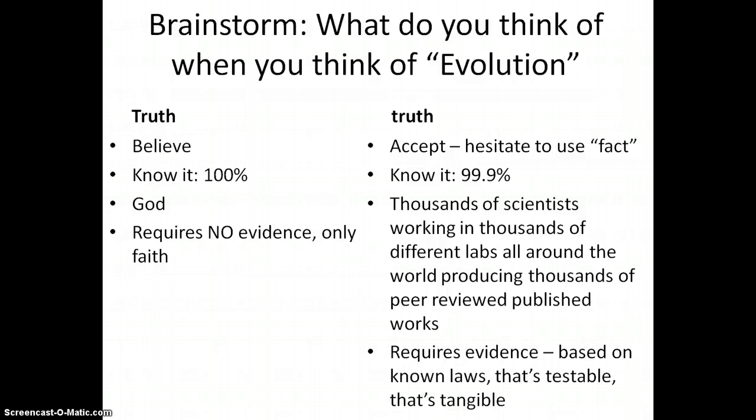It requires evidence based on laws that we know have happened before, and that's just the way it works. It has to be testable, and has to be somewhat tangible as well. And all of this evidence directs us to an answer that also is tangible and something that we can test. So what I'm getting at is the answer isn't God. That can't be the answer when it comes to science.